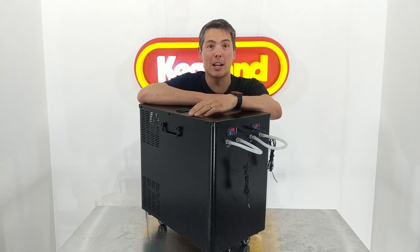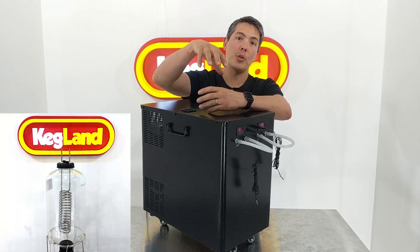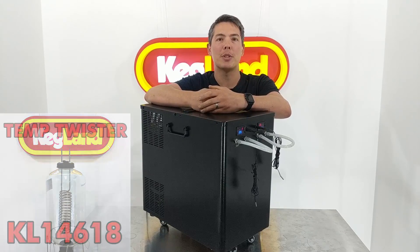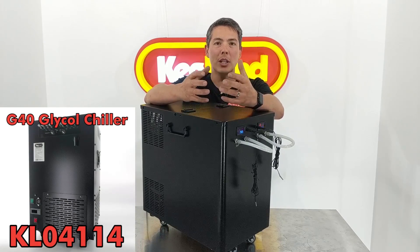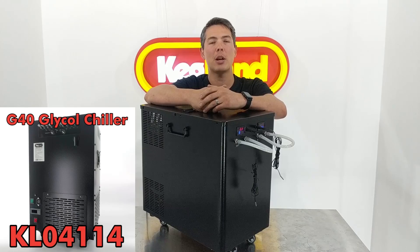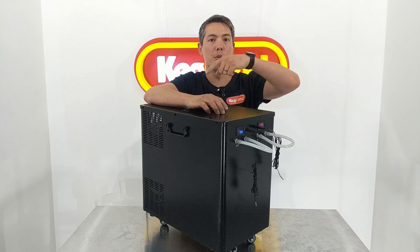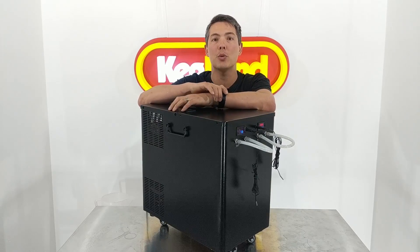Up until now we've had our G40 glycol chiller, so if you guys wanted to cool down a glycol-chilled fermenter — one, two, three, or four of them — or if you wanted to buy one of our Temp Twisters and put that in a Kegmenter or a Firmzilla to chill those glycol-chilled fermenters, the only option we really had was that G40. The G40, as much as it did the job, was fairly large and cumbersome. It was originally designed to be a commercial glycol chiller — an under-counter chiller for a temp-right system — so people who wanted a keg sitting under the bar, running through stainless steel lines in the G40, coming out the other side to a draft tap system. That's originally what it was designed for, which is why it had a fairly large glycol or ice bank tank.